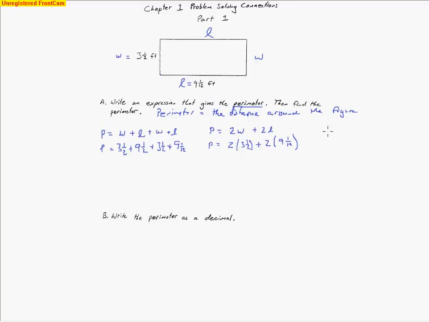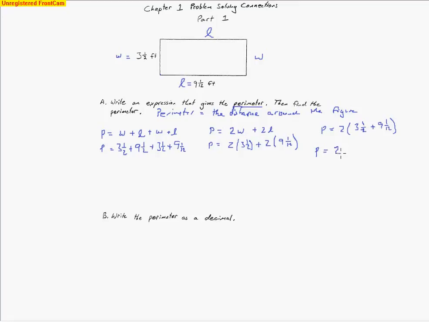And the last way to do it is to see that both of them are being doubled. Remember how I had said before, if I go around the length and the width, I've only gone halfway. I still have to double that expression. So I could take the sum of 3.5 and 9 1/12 and then double that, and I'd come up with that same answer. And that's the method I'm going to use this time. I think it'll be a little bit faster for me, so let's see if it works.